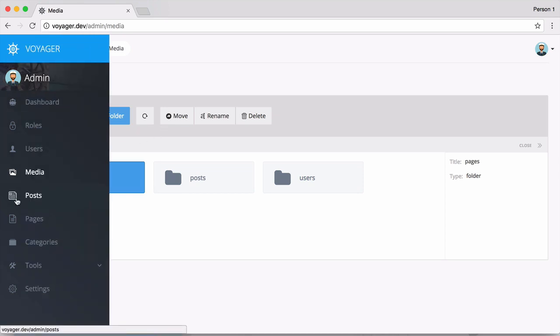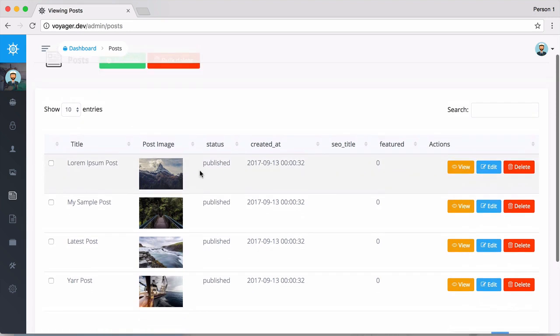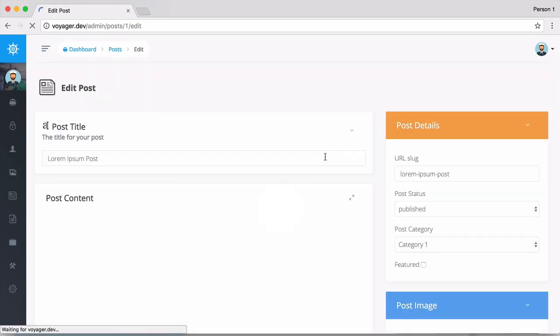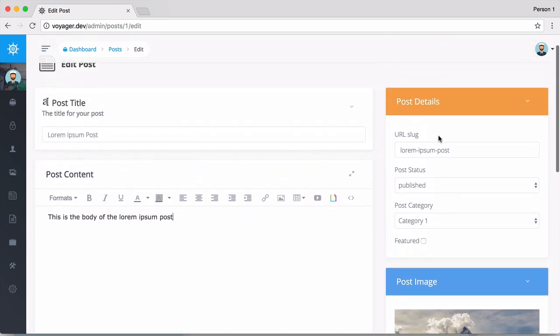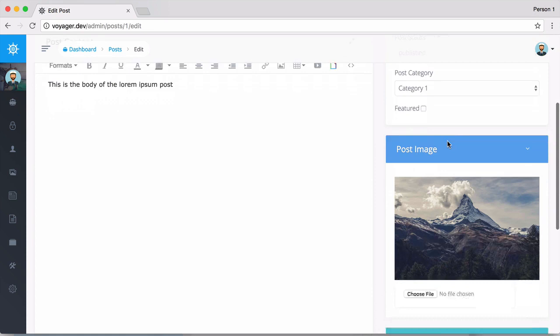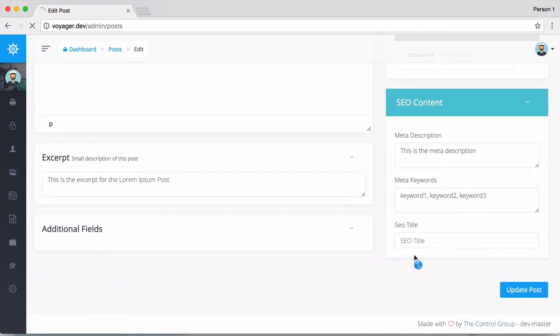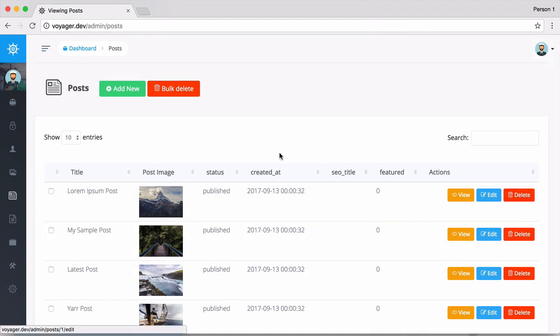And moving on down, we also have our posts here. So this is the post data type, and we can go here to add a new post. We can also then click here to edit a post. We can add a title, the post content. We can then add the slug, the category, and we can update the image as well. So then we can go here and click on update the post, even though I haven't actually edited anything, but I just kind of wanted to show you real quick that you can edit these posts, you can delete the posts, you can also do a bulk delete as well.